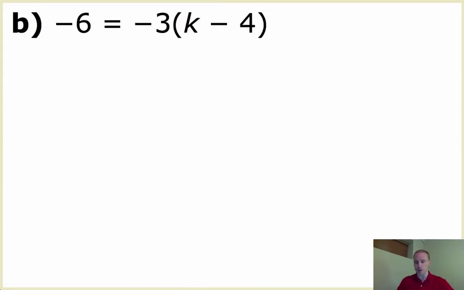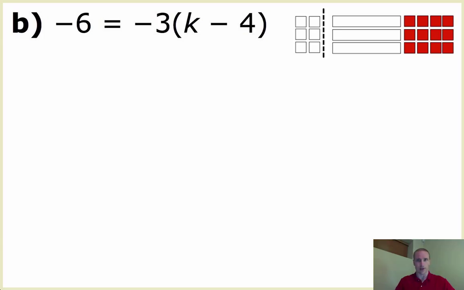Let's move on to number 2, and we've got a similar but different equation. We've got the variable on the other side of the equals. That's not really such a big deal. We do have brackets as we had on the previous one, but one key difference is that we've got negative 3 times all this in brackets. And that certainly makes things a little bit more challenging to represent in the model. So let's take a look at how we can represent it. So what I did here, instead of having k take away 4, I had the opposite of k minus 4. So it's negative k plus 4.